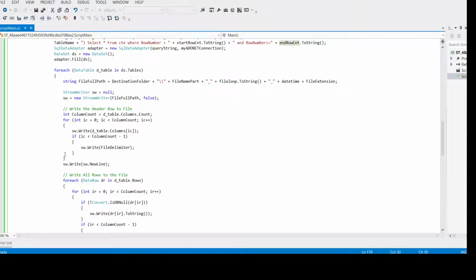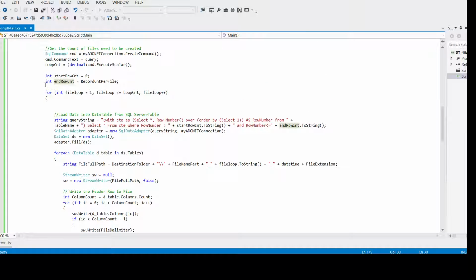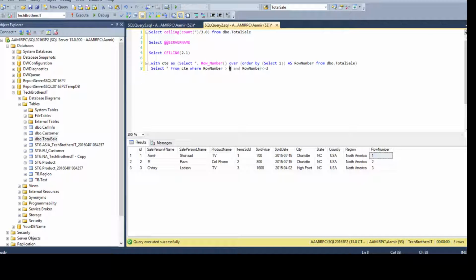So in the next loop, what value is it going to get? It is going to get 3, and this will become 6. So I'm incrementing; now you have 4, 5 and 6. That's how I'm dividing it. You don't have to worry about any column like ID or a sequence, because you might not have those columns. This part will divide them without anything, because we are using the row number function here.